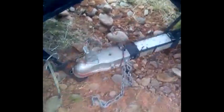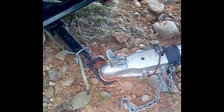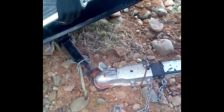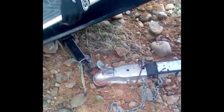What I'm going to try to do is get the back door open. You can see I started, and get a jack to lift that off, because all my strength, I can't lift that off. I even spun the nut on the bottom to create more play and hit it with some of these rocks to try to, it's down, the bottom part's down, but I just can't get it to release.